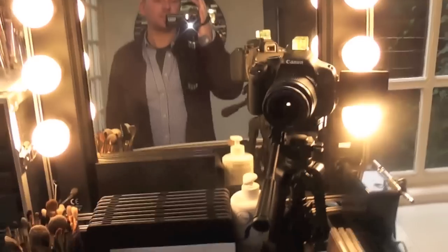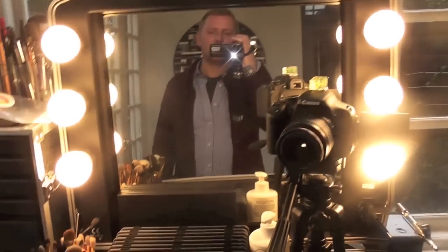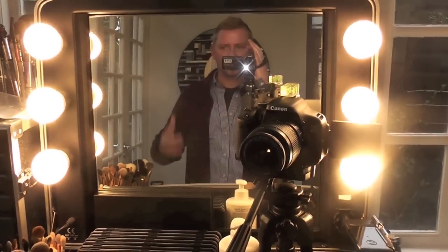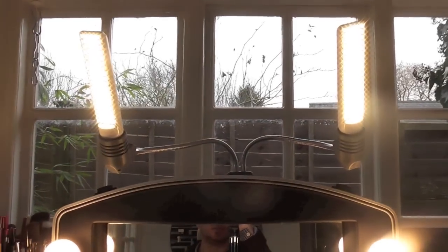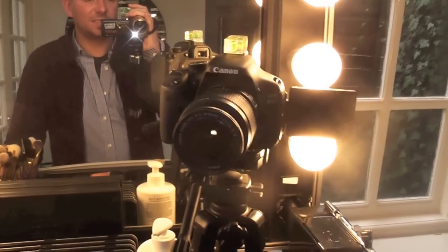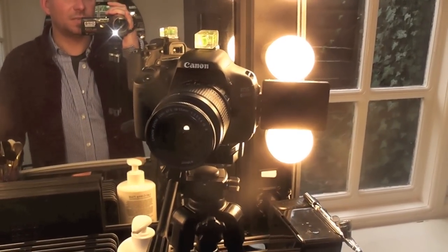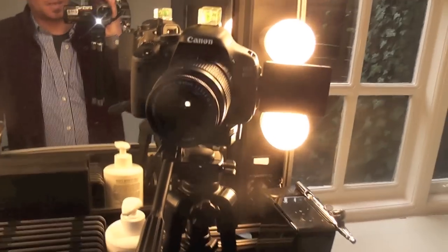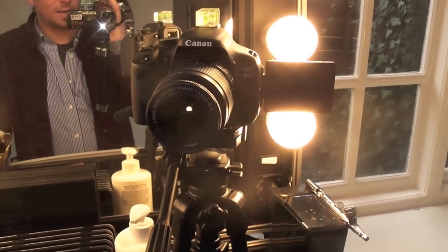So this is the makeup station, and this is where I film. You can see there are six lights — I bought the lights from Ikea, and I got the makeup station from Guru Makeup Emporium in London, and I bought it all myself. The two lights at the top are by Glamcore, just so that when I film we have a light. This is the new camera, which is the Canon 60D or 600D, which is very nice, and this is what I tend to film with now because the quality is better.